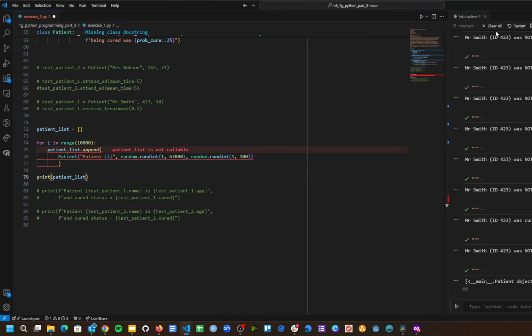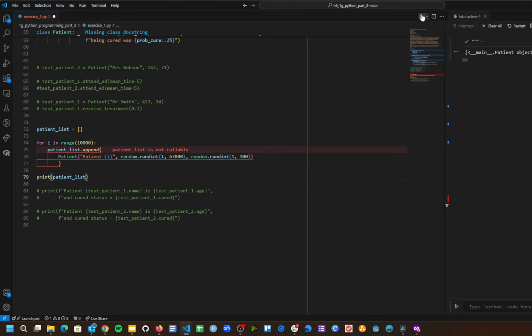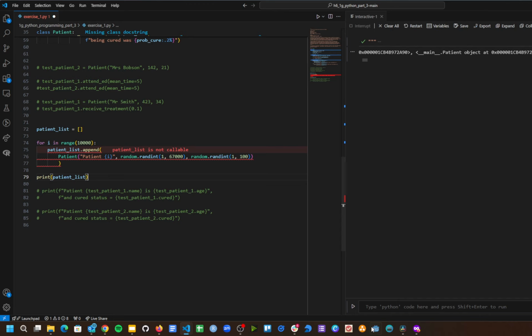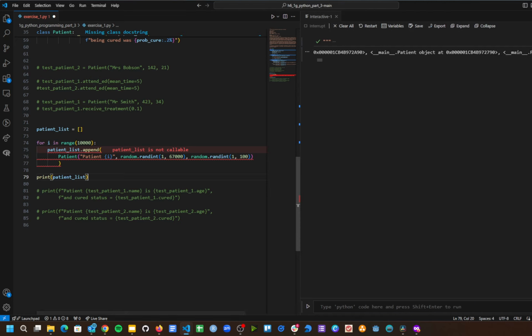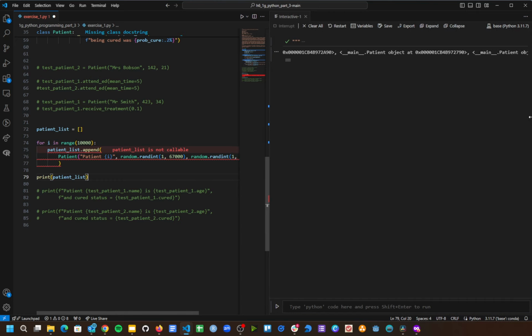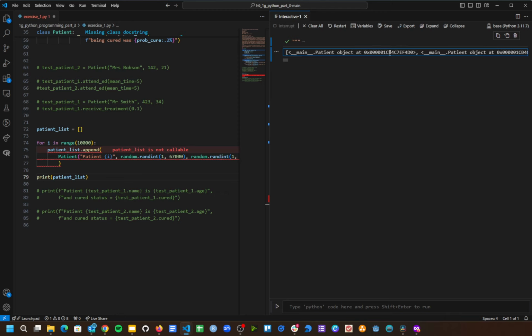So you can see, if I clear this and run it in the interactive window, we have a list that's not the most user-friendly and intuitive, but that is because, and I've just realised this has gone off the side of the screen slightly at some point, so I do apologise for that, each object in here is a patient object.